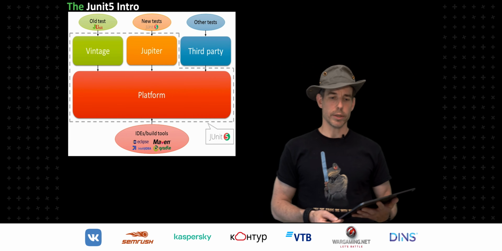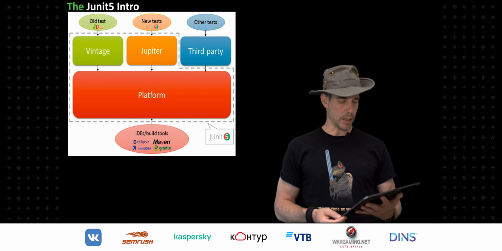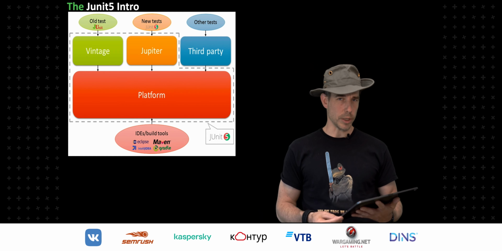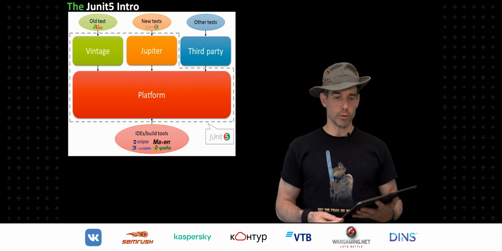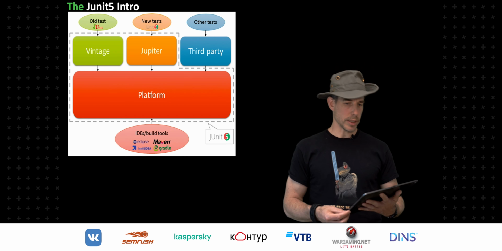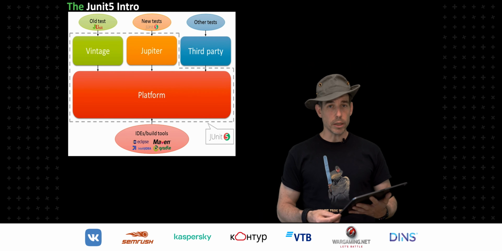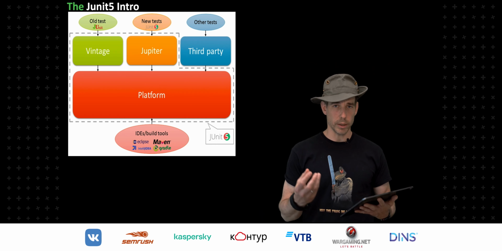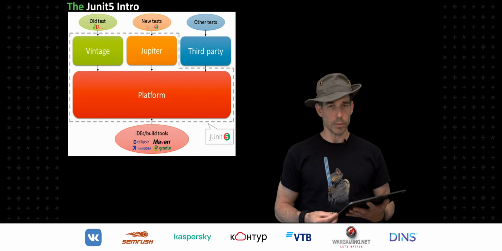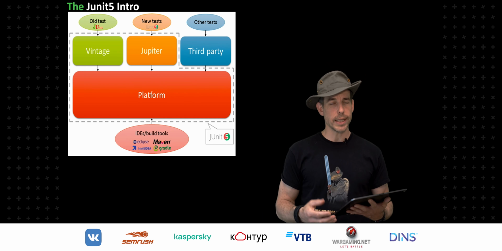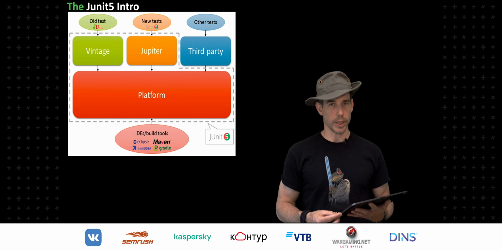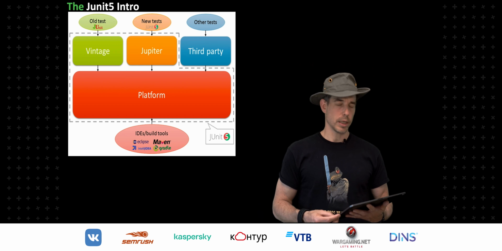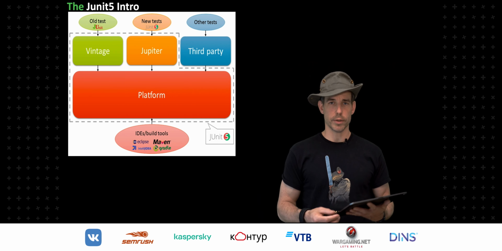This graphic I'm showing right now is not from me, I think it was from the original documentation of JUnit5, but it will show you some very interesting things. One thing is, for example, that you have in JUnit5 the possibility to run the old vintage engine. It means the possibility to run nearly all JUnit4 tests. That means for migration purposes, you can just hold your old JUnit4 tests and run them inside JUnit5.